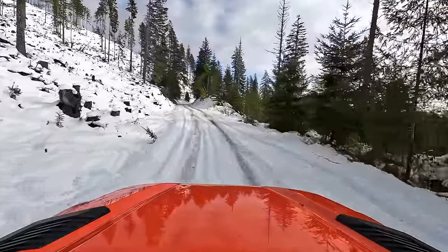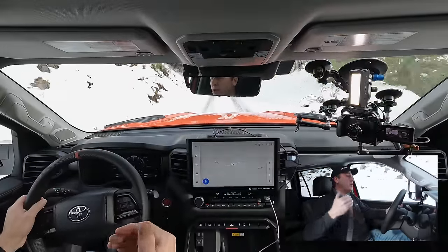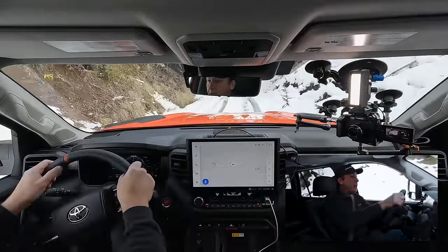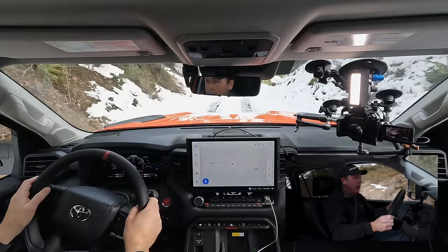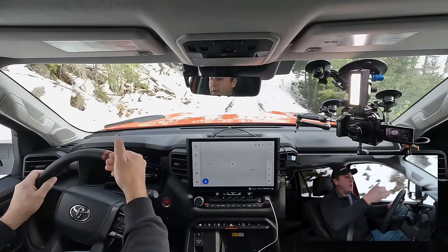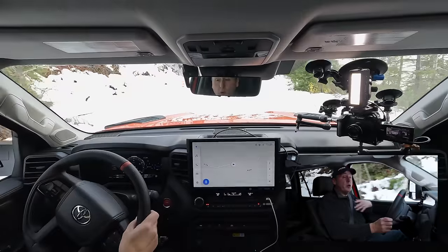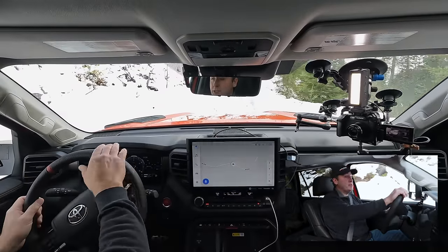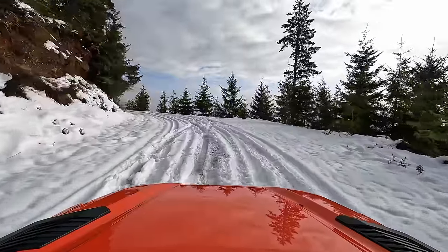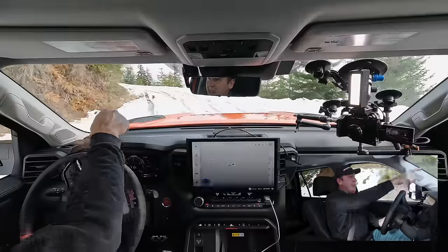And in case you're wondering, if you're in four-wheel drive mode and you do start to slide, what you do is you actually put a little throttle into the driving, so you point where you want to go, then you add throttle. That will get you where you need to be. It basically, the front wheels will pull you out of the situation. When you're in rear wheel drive mode, you don't do that because you'll just create a spin, which is not ideal. Woo! Can't get too excited, that's a cliff.